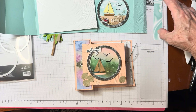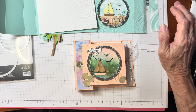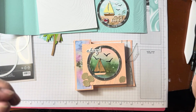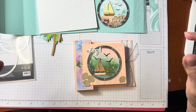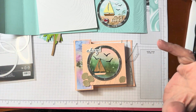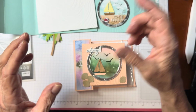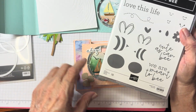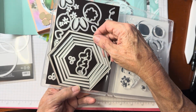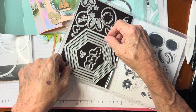Today I'm getting in there, and first of all, I have to, because my son changed schools, and he's starting from scratch in a new classroom. On their little cubbies and on the table where they sit and other places where they put their backpack, they have their names, and he wants a bee theme, Mr. Becker's beehive or busy bees or whatever. He hasn't decided yet, but I have to make 100 little name tags, and I'm going to use this because it's so cute, Meant to Be, because it's got these dies that I can cut out, and it's plenty big to write their name on it, and I'll laminate them and just decorate them with the little bees in here.